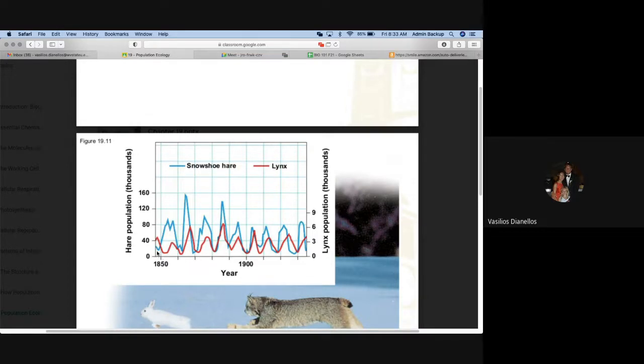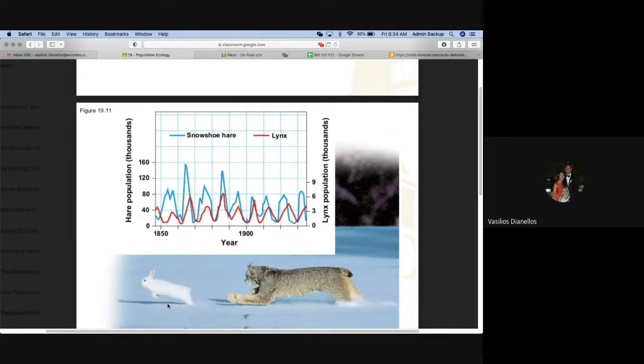So let's look at this blue line to start with. The hare population just explodes, right? And as it explodes, you can see slowly, eventually, the lynx population does too, because, oh man, it's got so much to eat. Then probably what happened right around here is that the snowshoe hare either ate too much food and there just wasn't enough to sustain such a large population. Or think about if you're a lynx trying to get some hares, the more there are, the easier they are to catch. I hope that makes sense to you, right?